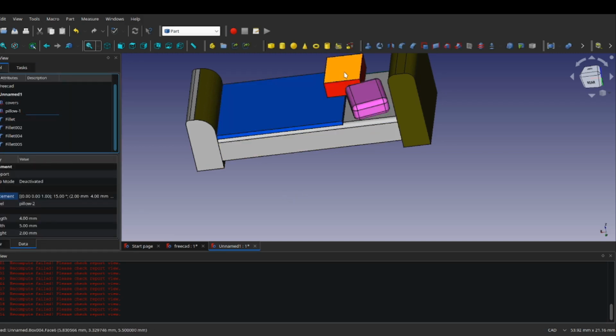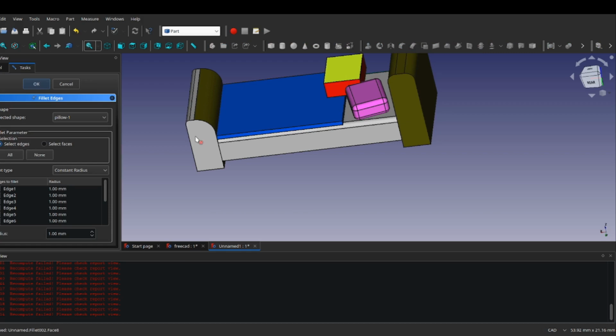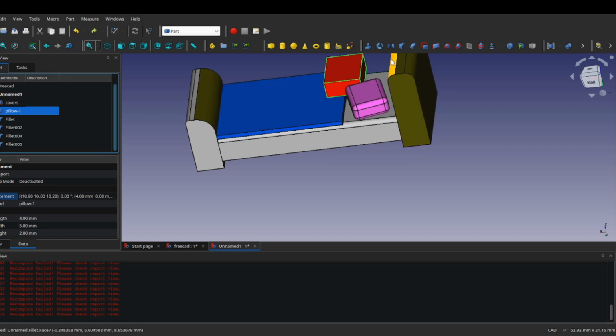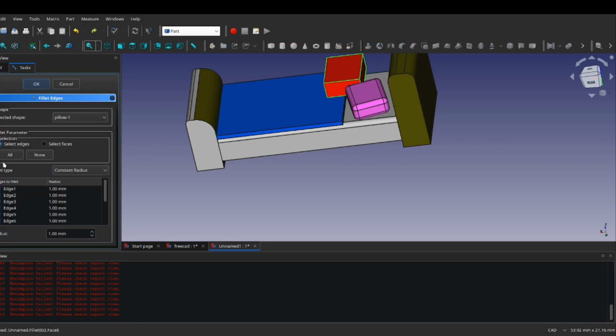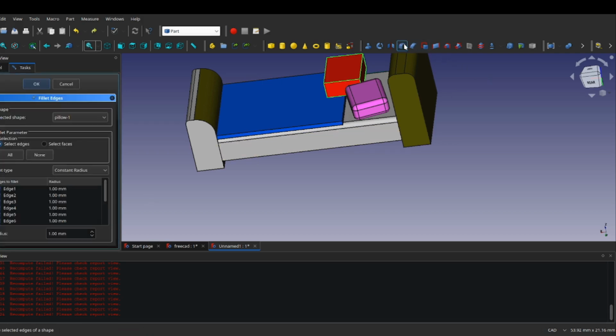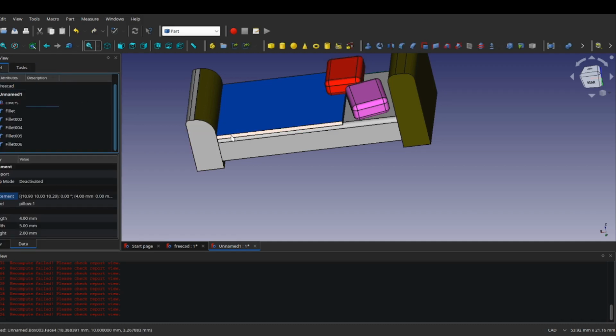I'm gonna click on my next one. Fillet. All. Again, give it 5. I'm gonna leave it at 1. Let's see how it looks when I give it 1. Uh-oh, what happened? Then I choose fillet. Select all. Something must be wrong there. So let me take my time. That's pillow 1. Click on fillet. I'll do 5/10. Maybe I can't handle 1. Yeah, so it couldn't handle 1.